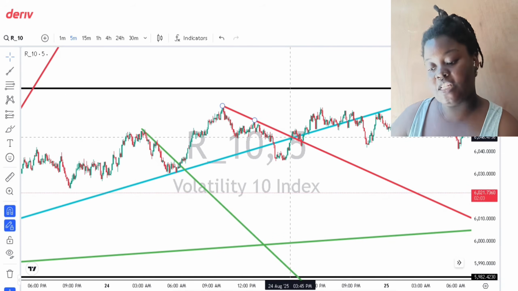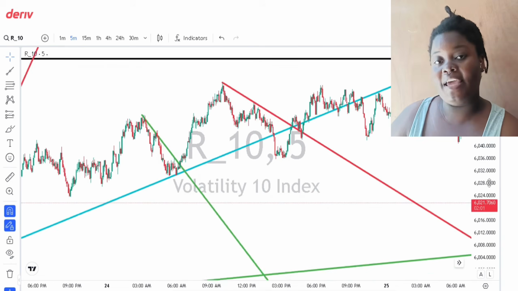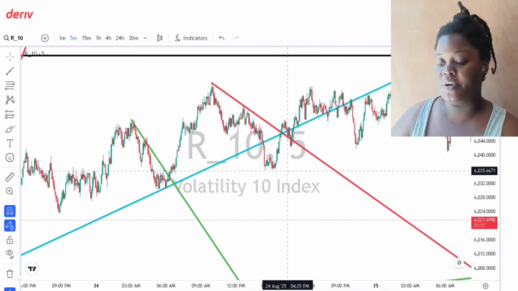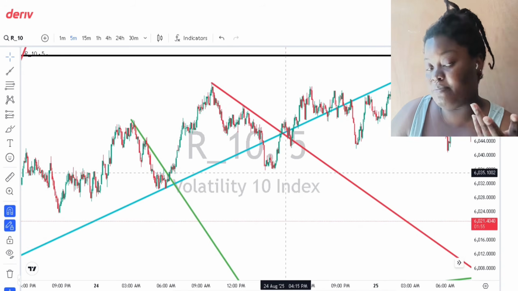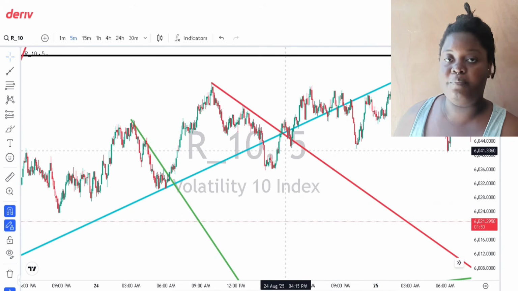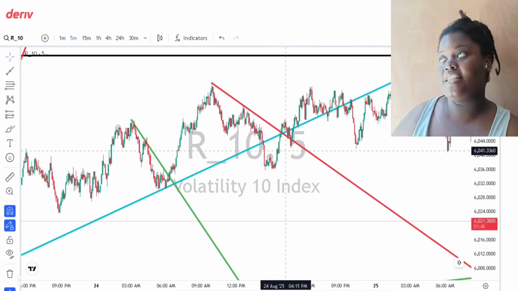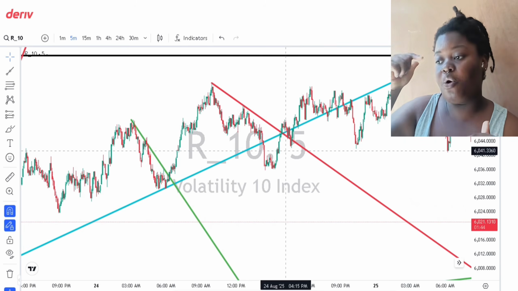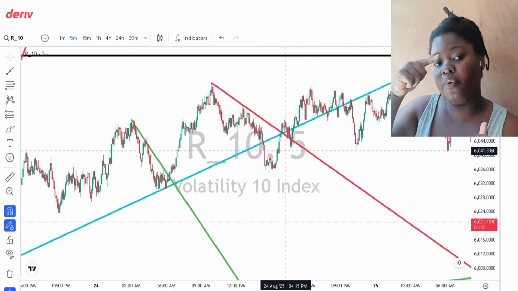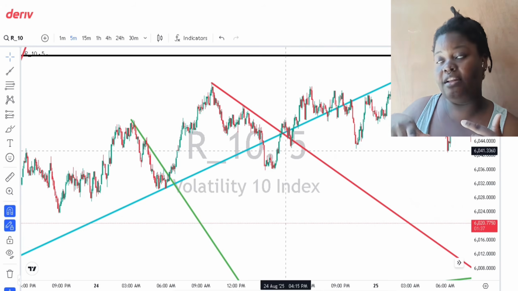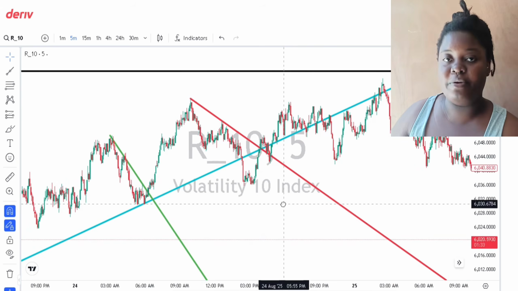The actual signal that you should have taken is when the market broke the red trend line here. You enter into a buy, and with the lower time frame, I will always say this, your stop has to be at the previous low, the previous structure. It's not like how I trade on the 4-hour time frame. I can easily just put it at the 4-hour candle high, the 4-hour candle that broke the trend line, above that candle or below that candle. But when you're on the lower time frame, it has to be at the previous structure.